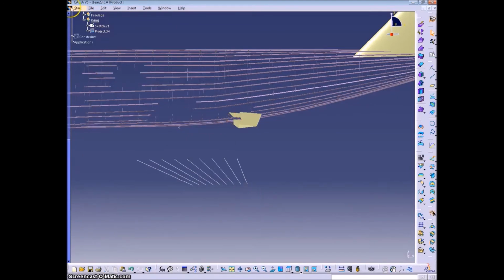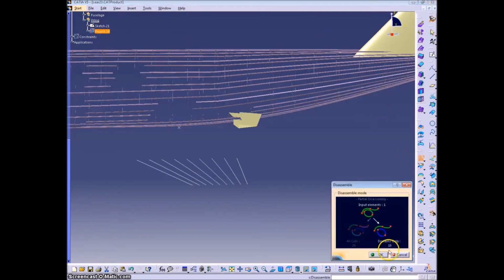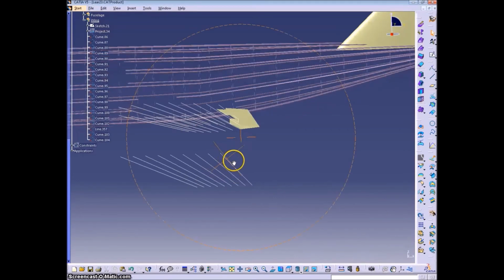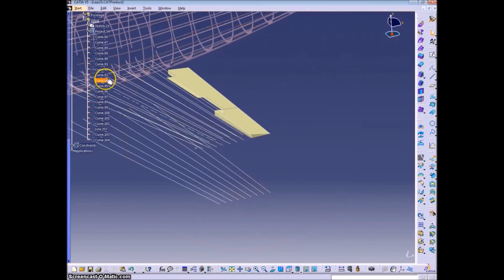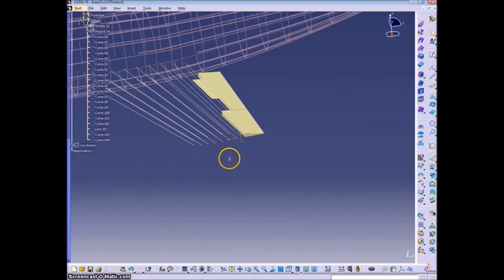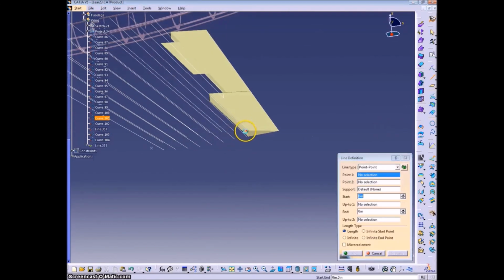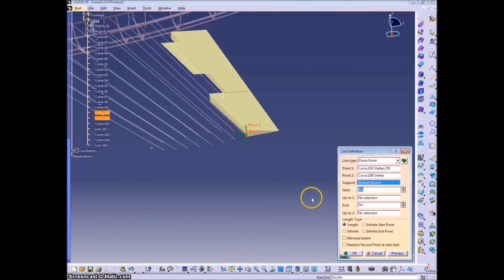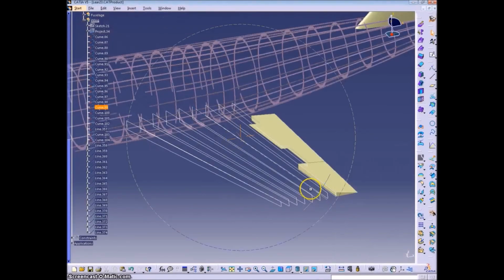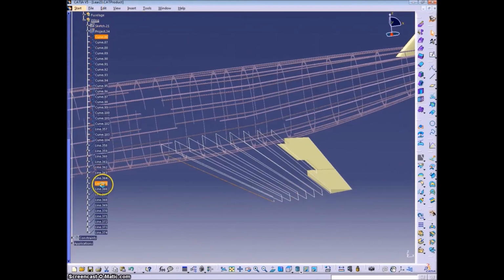And that update really didn't give us what we wanted, so I'm just going to reproject or redisassemble the projection. So that's the problem with the disassembly tool, it only really works the first time. You can't really auto update with the disassemble.